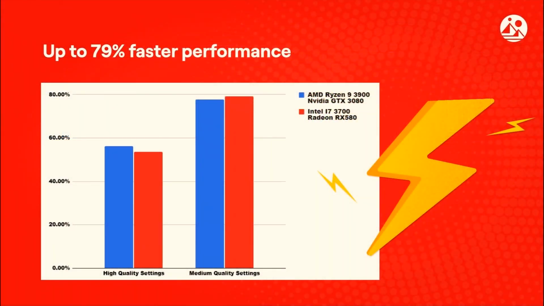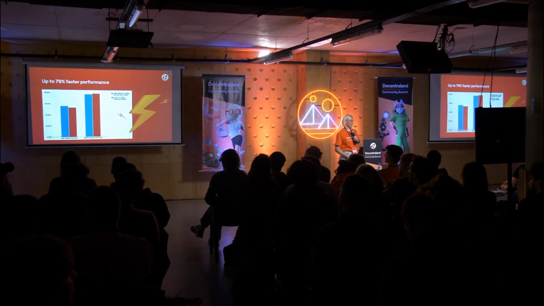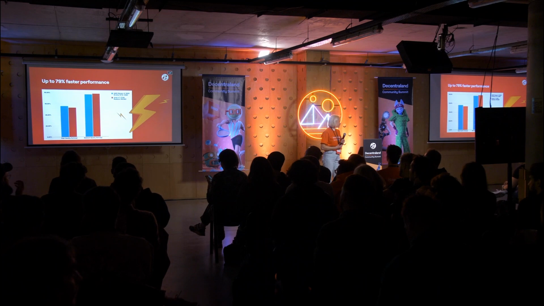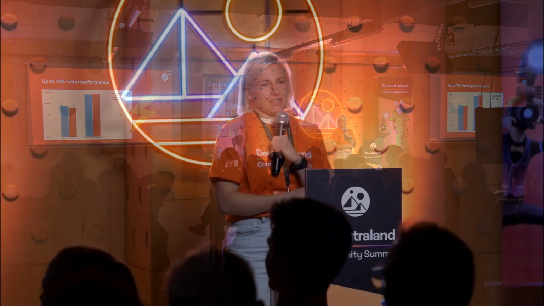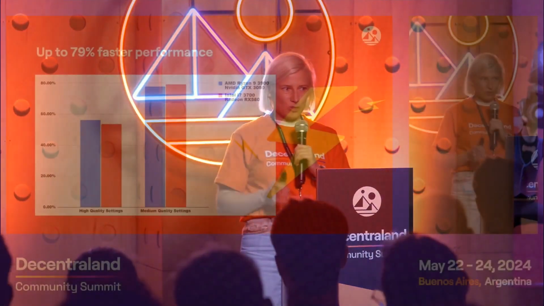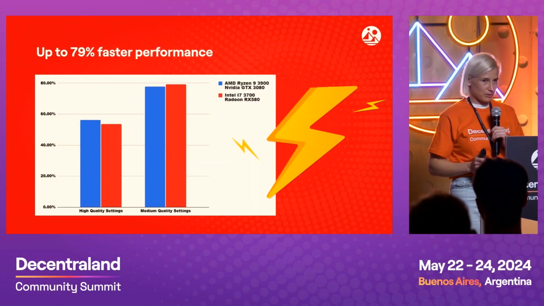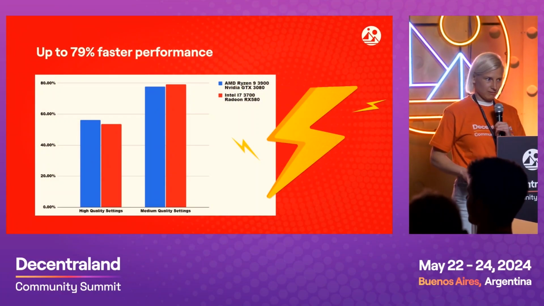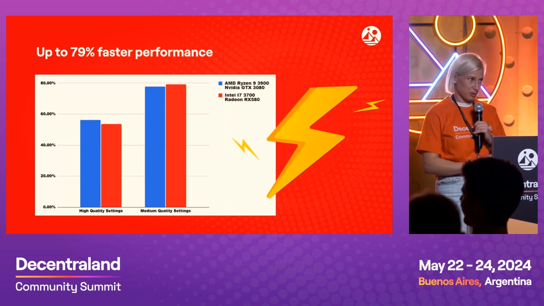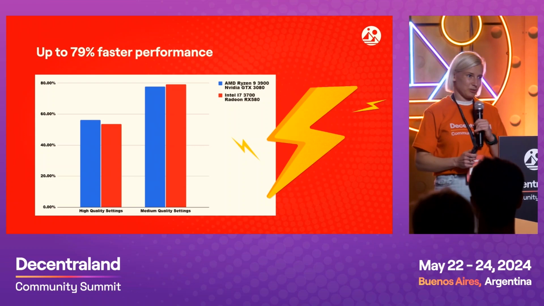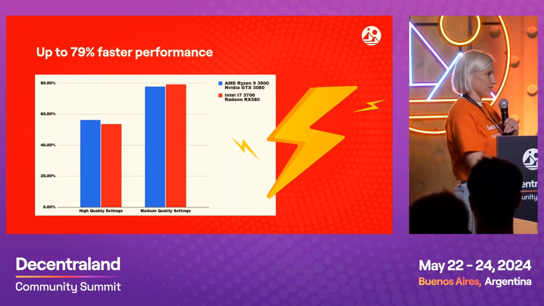So with the new client, we managed to get 79% faster performance. And one thing to add, as I said before, we are not comparing apples to apples here, because we have so much more systems running on the new client. So if we would take all of those systems away, we would probably be around 400% faster with the new client compared to the old one. But I just wanted to make sure that this is the experience that you are going to see on the machines.